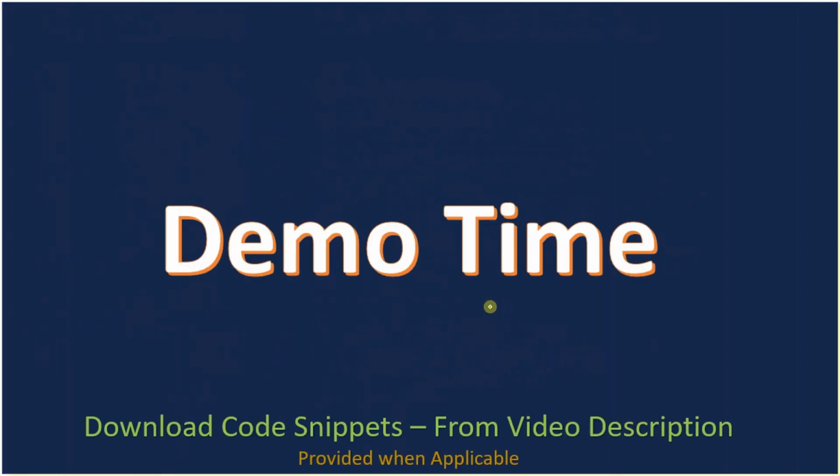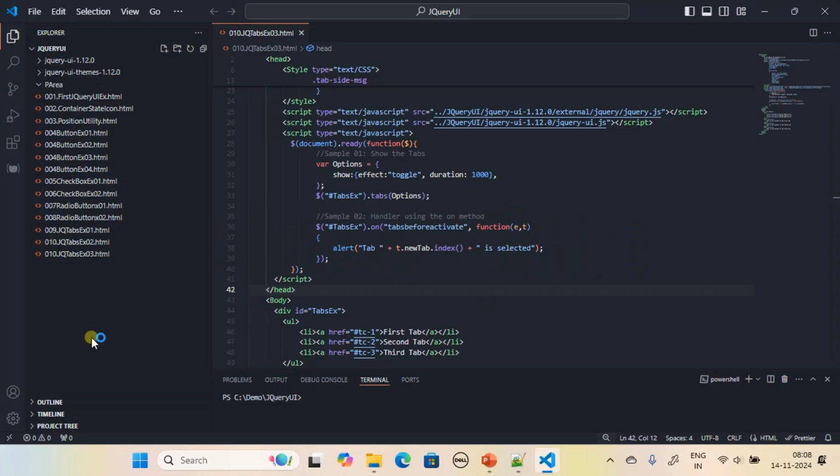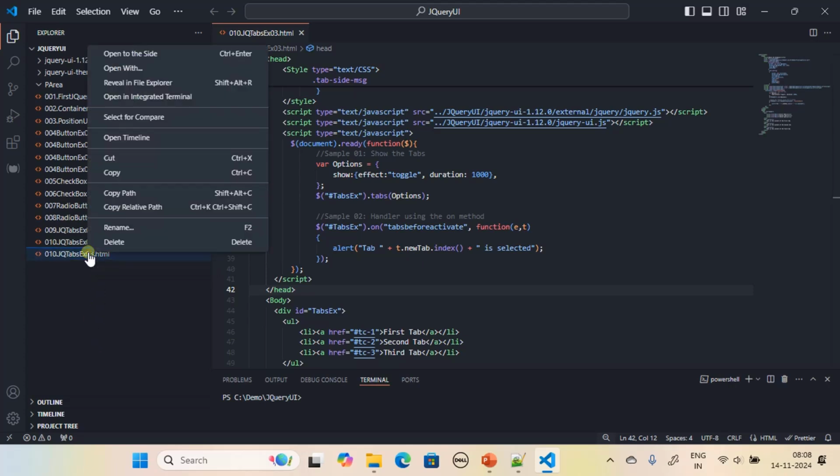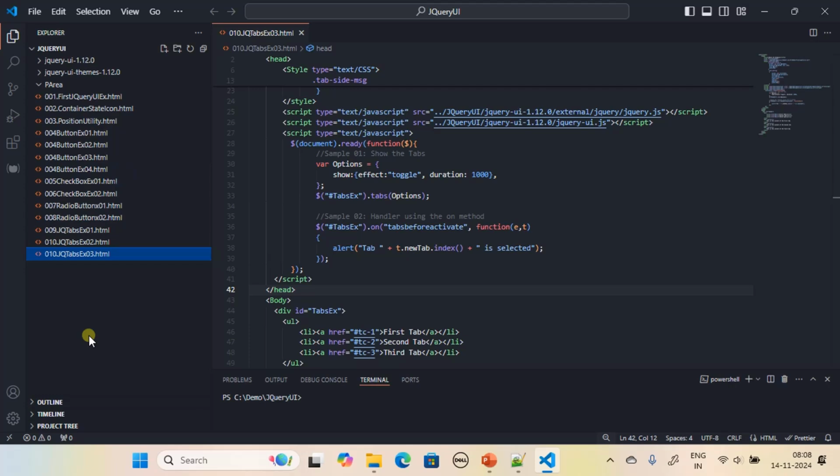Now let's go to the demo. So here we are in the UI. Let us copy our previous example and paste it here.